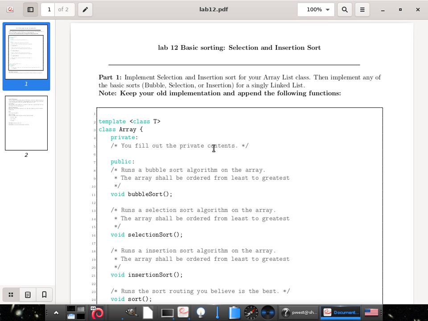All right, so this project, or this lab, hopefully you saw this coming. You're going to implement a selection sort and insertion sort for your array class. Keep in mind, I'm not appending the entire array class right here. I'm expecting you to simply add these functions to your old array class and take it from there.